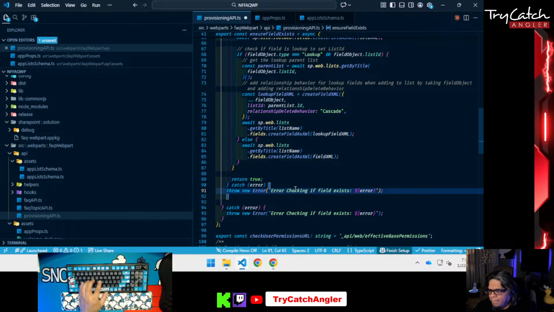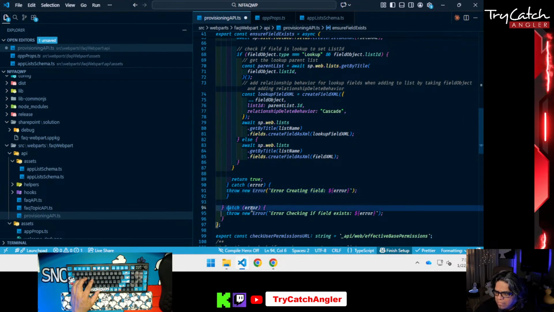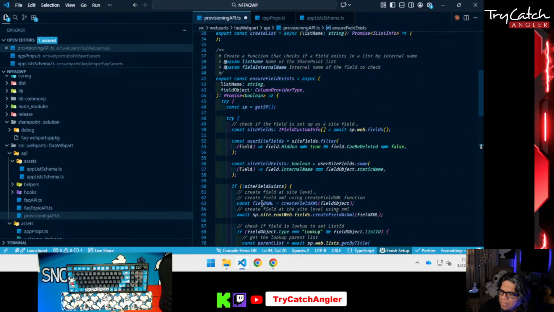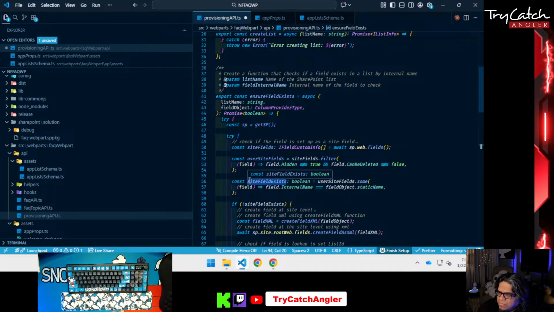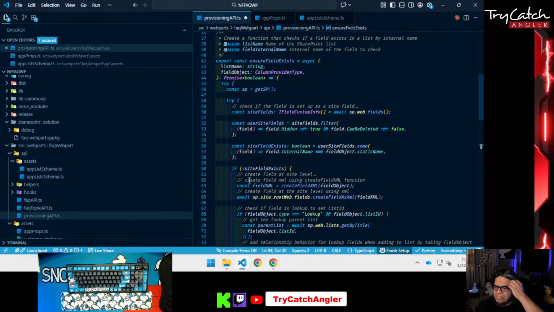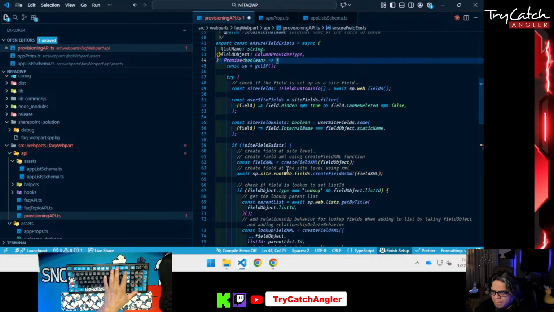Error creating field. And then we have another catch over here. What? Why do we have two try? We don't need two try catches. We don't need this external one here.